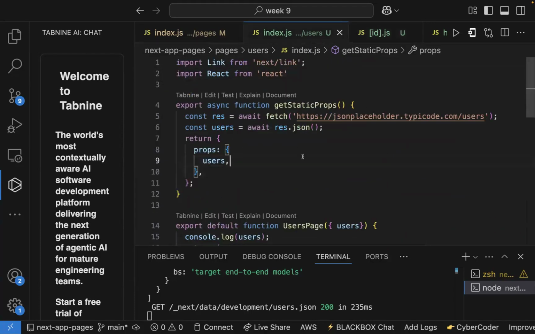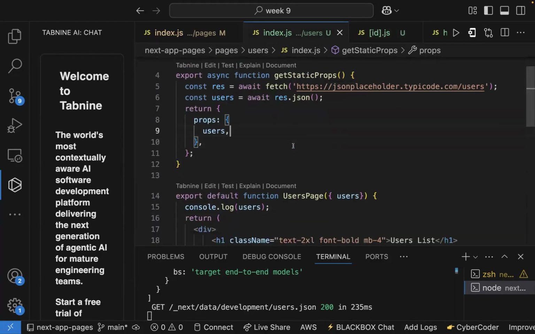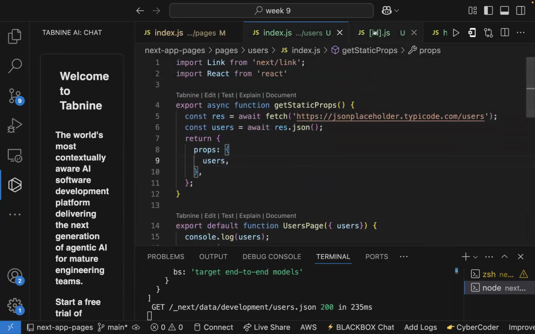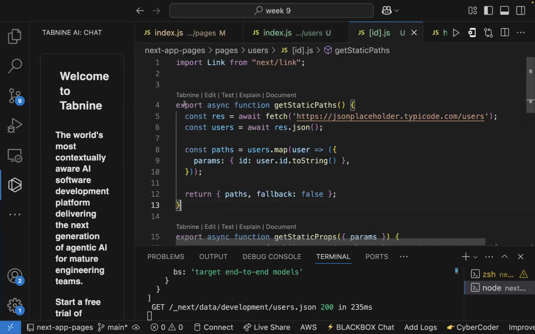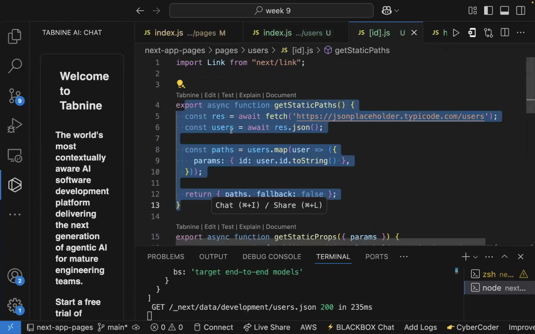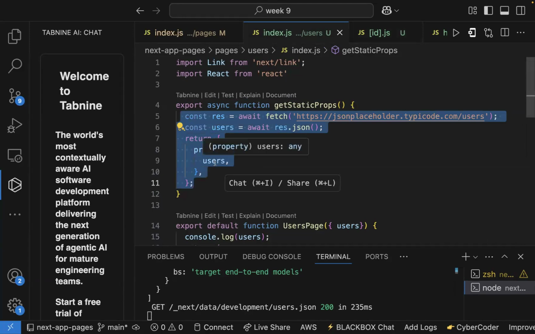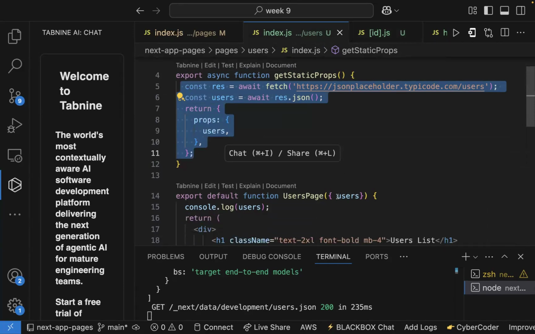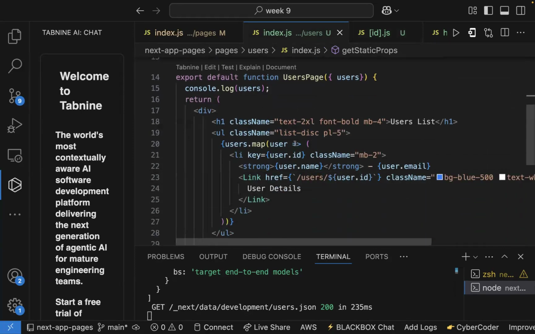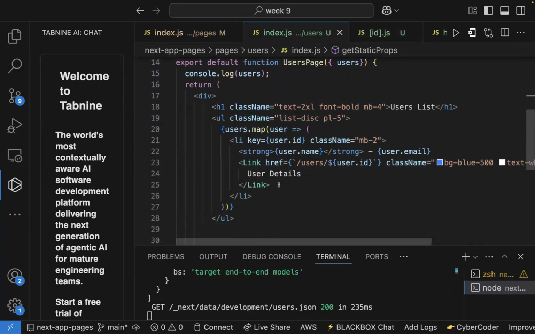Likewise, what we did here: for this page, we did not need to give Next.js this instruction because we are not trying to get anything dynamic there. All we needed to do was call our API and pass the result to our page as props, and then we're able to display the user's information. That is the list of users.